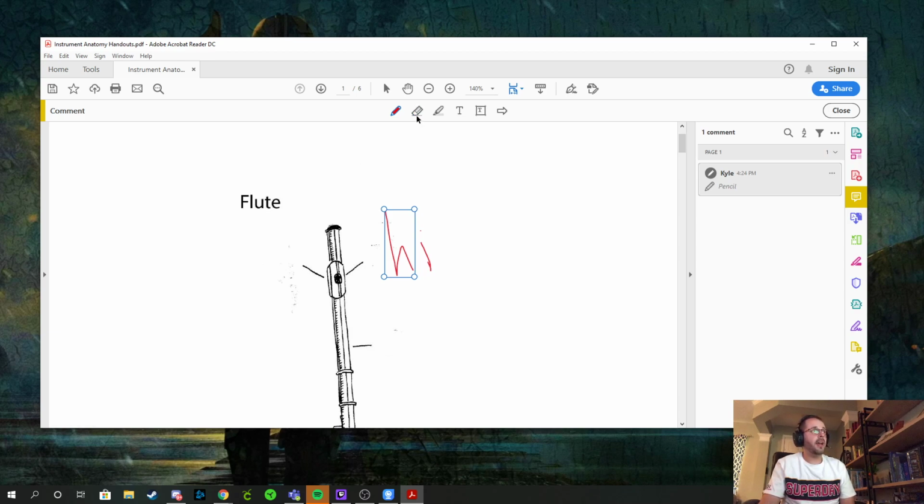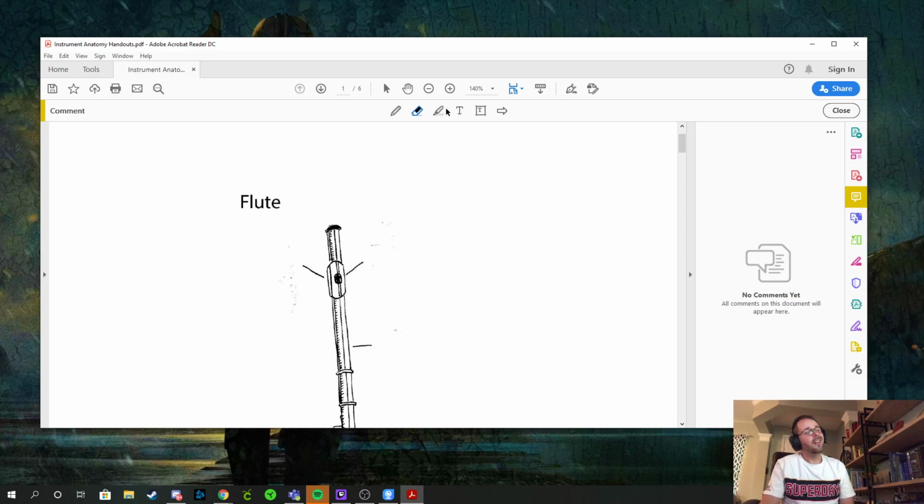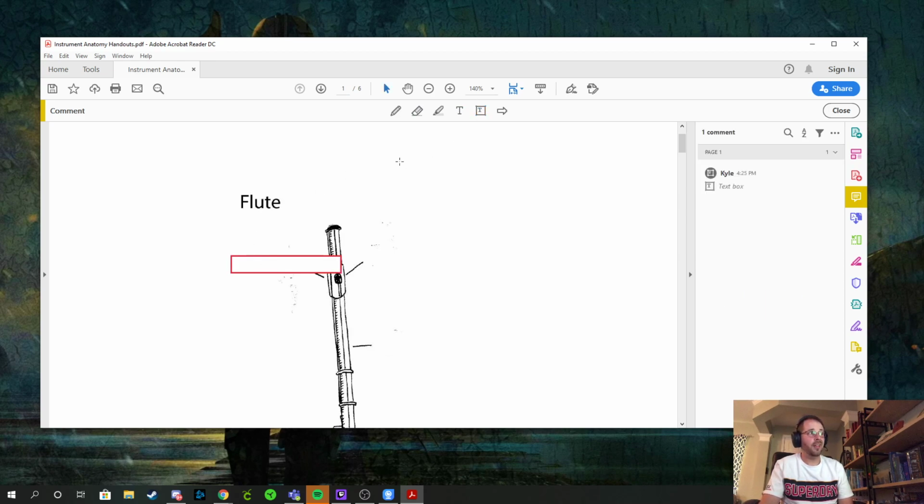If you want to get rid of that, you just take your eraser and you scrub it out, and it's all good. It's gone. The easiest way to do it, and the way you probably want to do it tomorrow if we're sitting here naming things, is just a text box. Just click on text box, come click somewhere over here, and you can just do like, hey, tone hole, because that's what that is on the flute, the tone hole or the embouchure hole where you blow air into, right? If you click on the edge of it, it should let you then make it smaller. You can also move it around, right? So the tone hole right here, right?